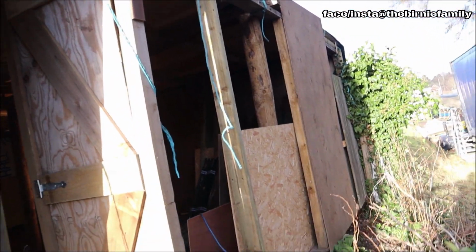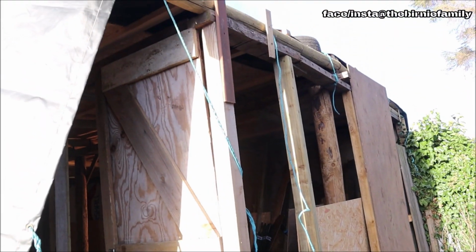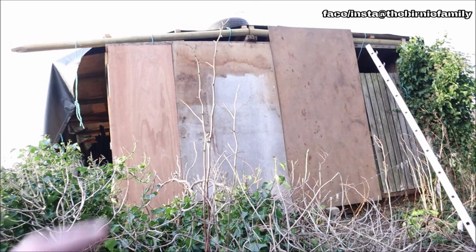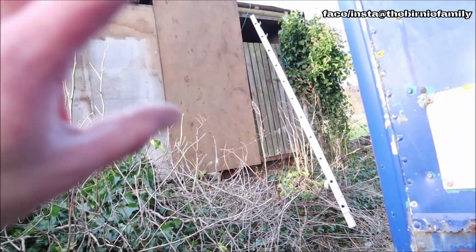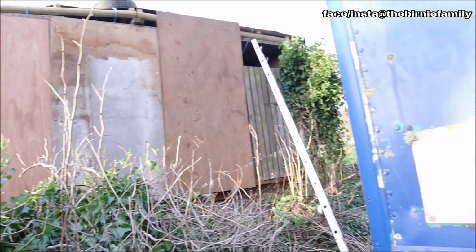So basically I'm going to put this wall on today, which I won't film because it's not really all that interesting, but that will close up that side. Obviously got the door on as well, so things are just really coming together. It doesn't look like much just now, guys, I'll tell you, but once I trim these bits off and get the uprights going up to cover the gaps and just painted, it should look really good, especially when you get our top, the sort of facing that goes around the top. It should look really good.